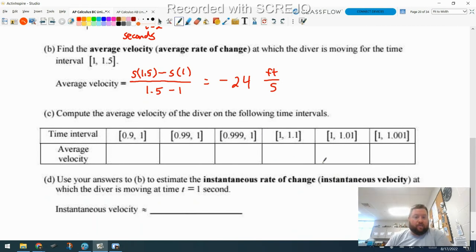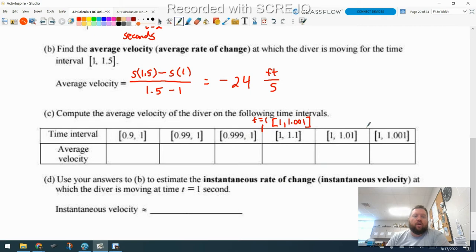Okay, I hate how this table is set up. It's supposed to be like a limit table where we see how they're approaching, and I like it to be in the middle. So in the middle, we basically want it to be T equals 1 exactly, where it's 1 and 1. So where the distance between the two points is 0, that's the limit. So this one is a lot closer. It's a smaller interval than this one is. These are supposed to be flipped, so I'm going to flip them here.